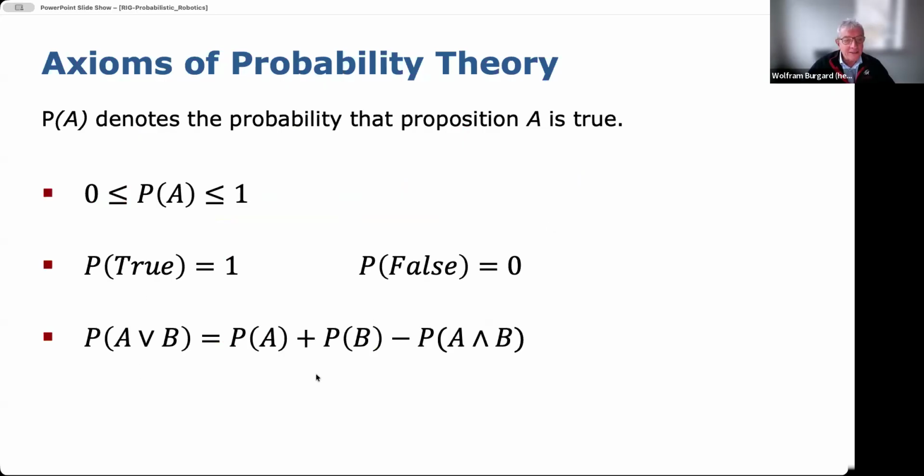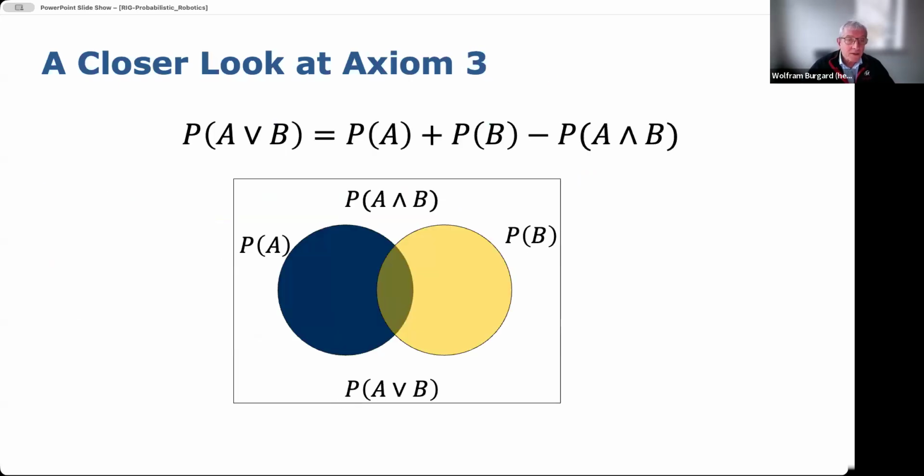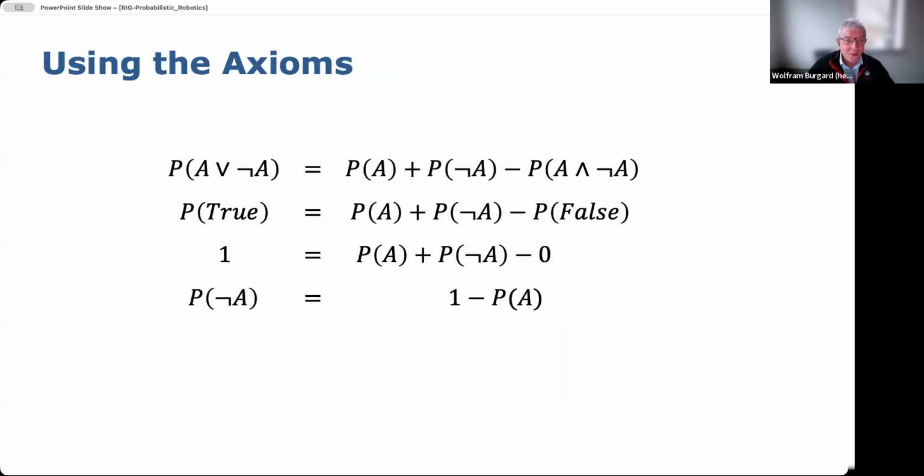Some students typically ask the question, why is P of not A equals 1 minus P of A not in here? You'll see this in a few seconds. So let's look at axiom 3, which is also often a little bit confusing. Just as a refresher, start easy. That's what we're doing here, right? So the question is, why do we need to subtract this thing here at the very end, which is basically the intersection between the two disks? The reason for this is if we add those two disks, we count the intersection twice, and this is why we need to remove it once. In case you started doubting at this point in time, I hope that helps you.